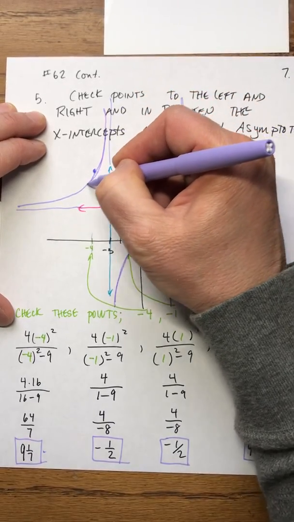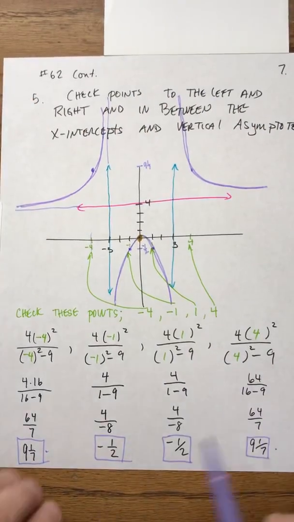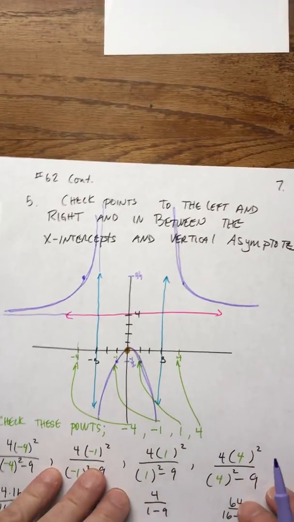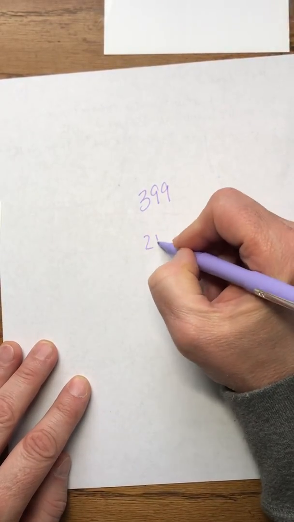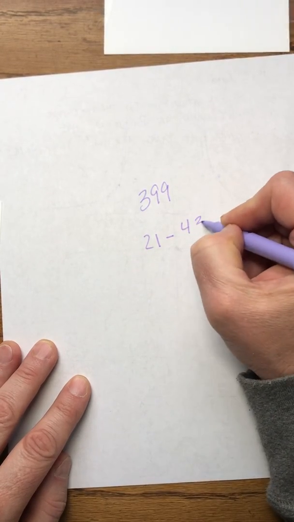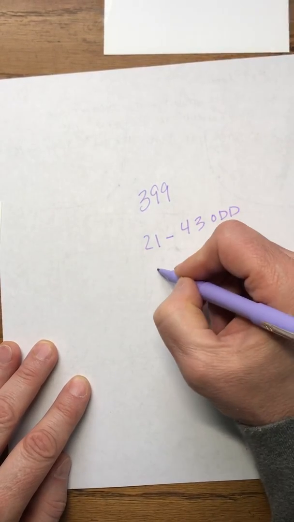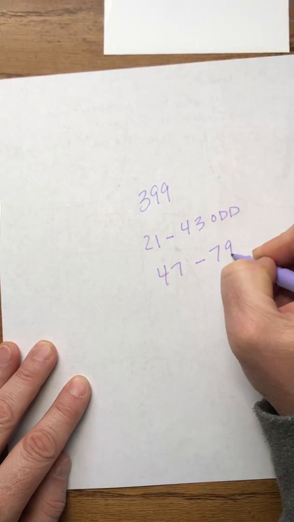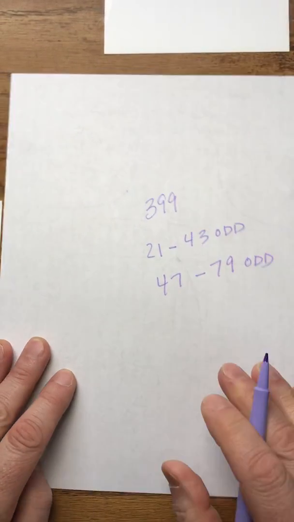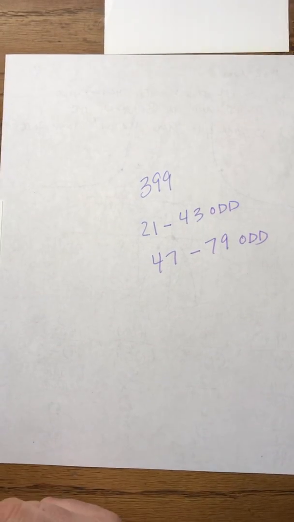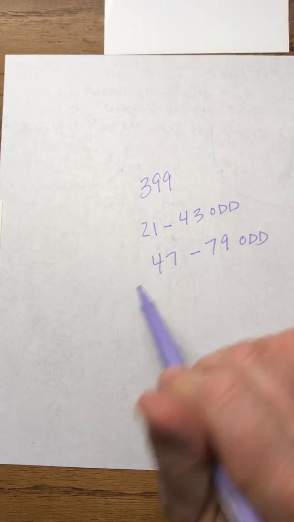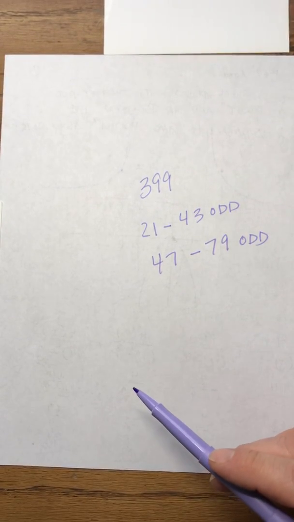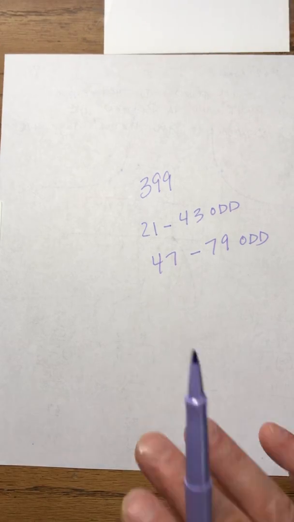So look at this example that I did over and over again, as well as the ones in the book, and then you're going to be looking at page 399. On page 399, I want you to try all of these, 21 to 43, the odd ones, and 47 to 79, also the odd ones. Some ask for just the vertical or horizontal asymptote. Some ask you to use the steps that are on page 390. I use those 5 steps that I just showed you to actually graph it out.